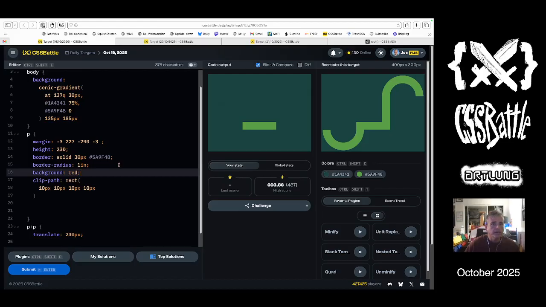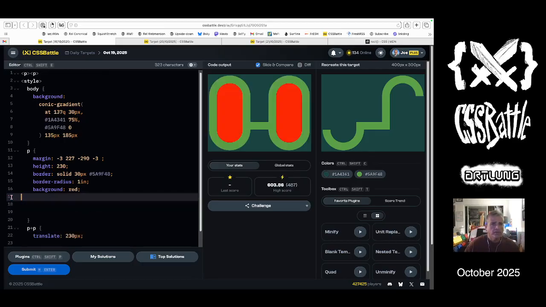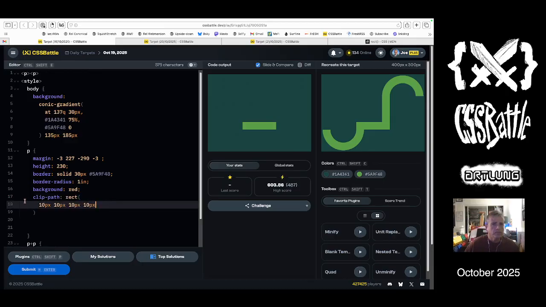What's going on there? So nothing is visible. Why? Because of the rectangle. So this is applying, actually. There it is. So this clip path is doing something. How about 100, 100, 200, 200. Okay, so we had something.